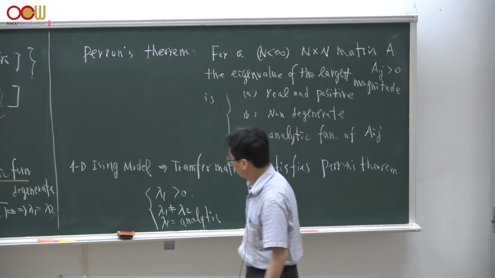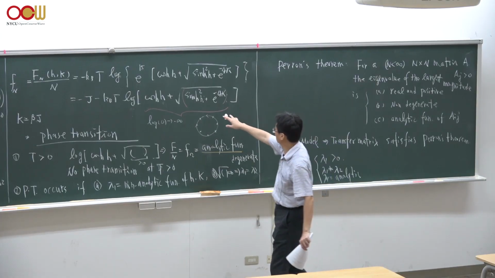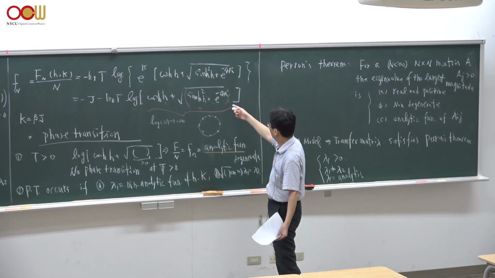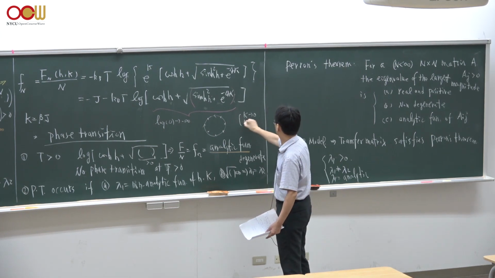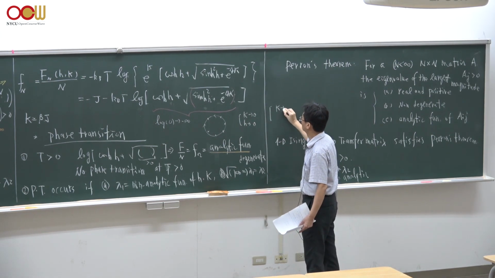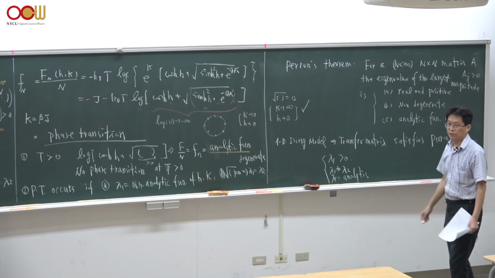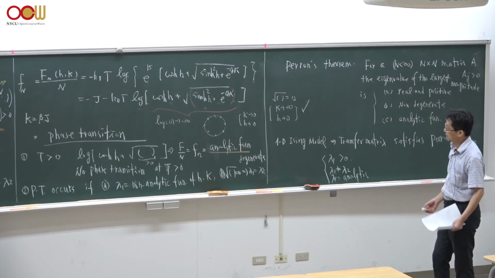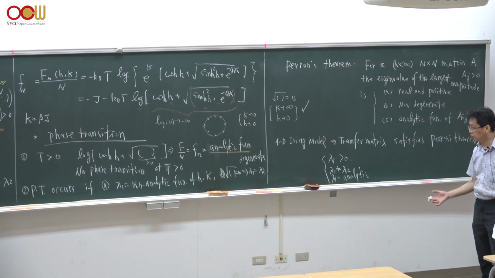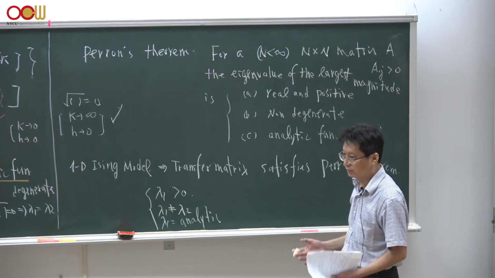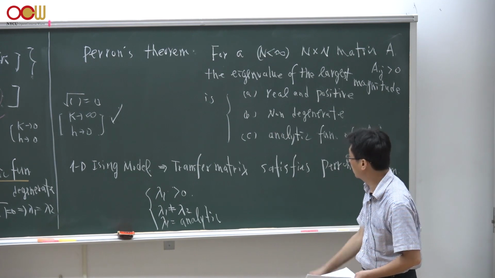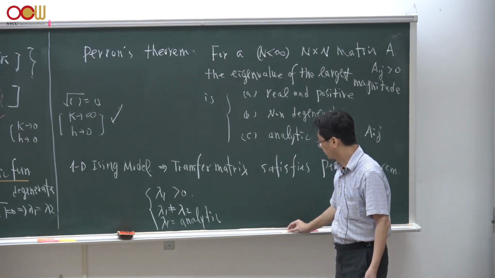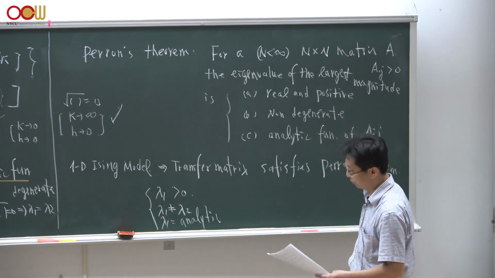The reason why lambda 1 cannot be equal to lambda 2 is that the square root cannot vanish at all, right? Even when k goes to 0 and h goes to 0, it is non-zero. But when k goes to, say, infinity, and h goes to 0, you can have a zero square root. But for any finite values of k and h, lambda 1 cannot be equal to lambda 2. In other words, the square root is always positive. So this analytic property follows Perron's theorem, and the theorem fits pretty well to the transfer matrix properties of this one-dimensional Ising model.